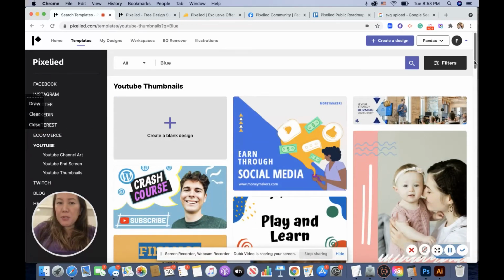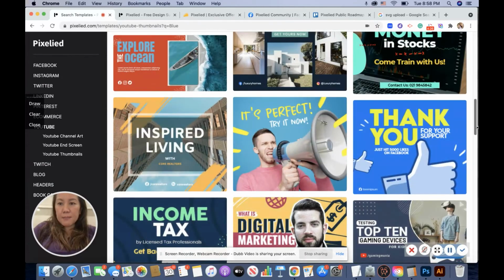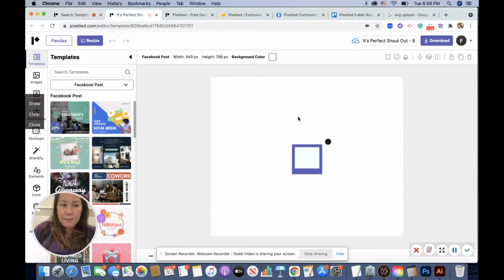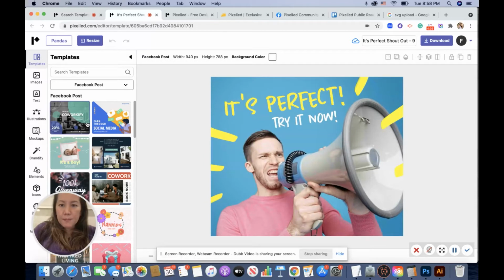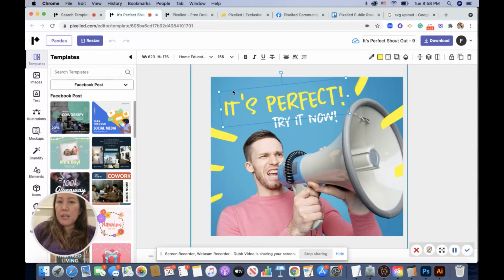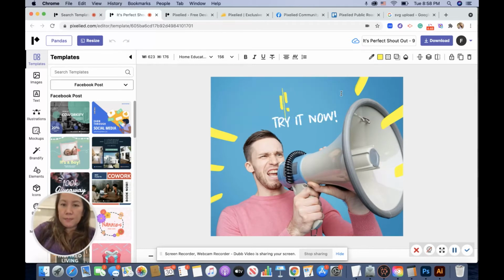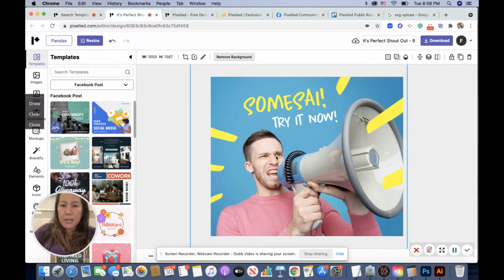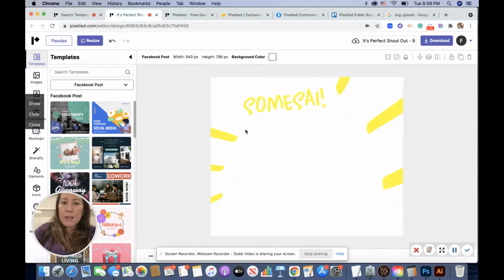So I could either choose one of these and just edit it. Let's say I choose this one. Just click on it. And once you click and you see these handlebars, you can adjust it by pulling the handlebar in and out to make it bigger or smaller. You got to click on it and you see the blue handle around it, and you could delete.